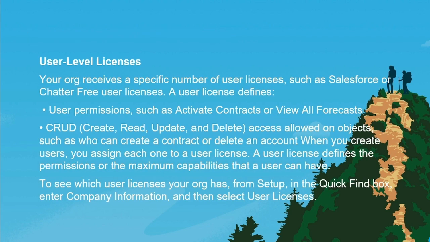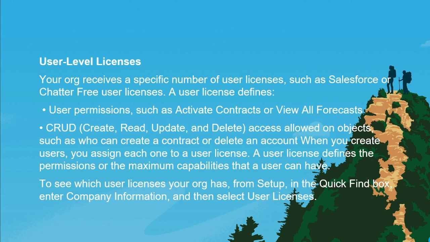Now you have the user level licenses. You have these because when we are talking about the user, the customer, certain amounts of permissions are not provided to them. So in the user level licenses, we have a Chatter Free license. User licenses means a user can get certain active contracts, certain forecasts, right? Certain user permissions are given.